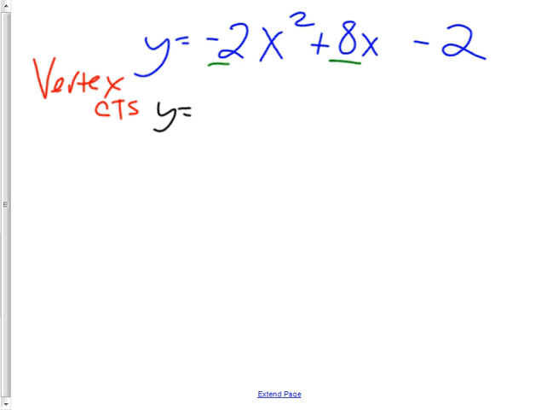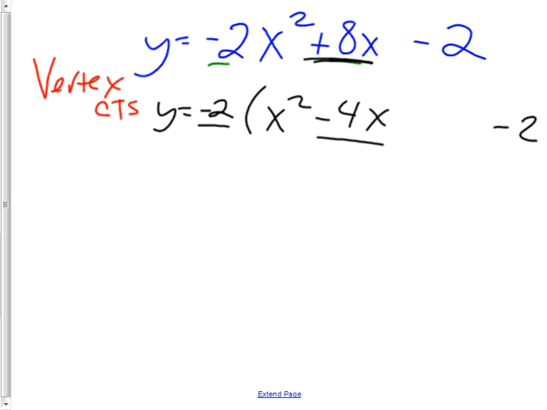All right, -2 comes out front. And then I have x squared minus 4x. I took a 2 out, and it's not only a 2, it's a -2. So that makes this -4x. Do you get that? Because that times that has to make that. Okay. And then this -2 does not participate. It just moves over. You remember that? Don't try to factor the 2 out of the 2. A lot of people do. You can't factor it out of everything. Only these first two numbers. Then we do half and square. Half the 4 is 2. 2 squared is 4. Plus 4 and a -4.